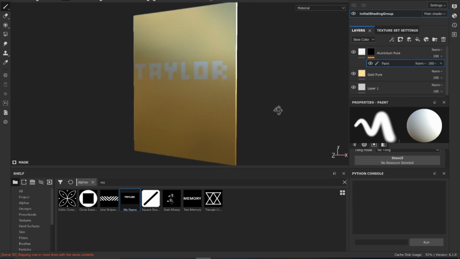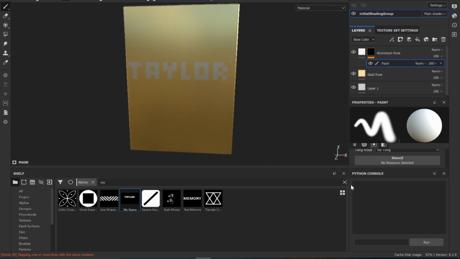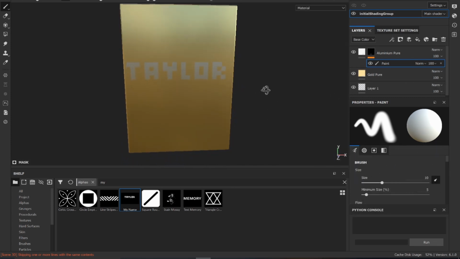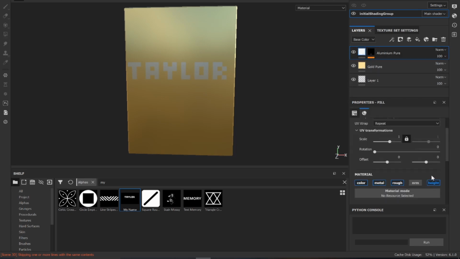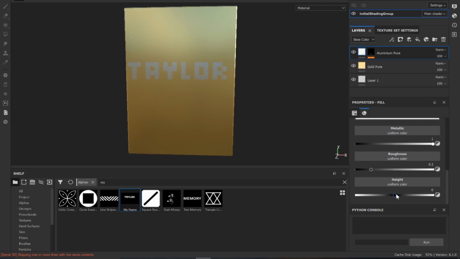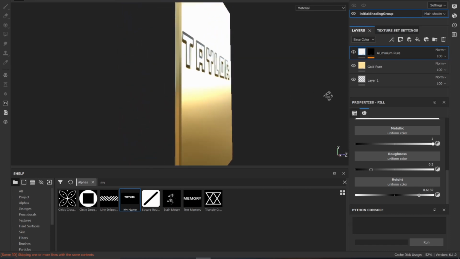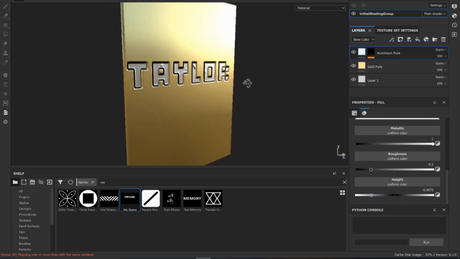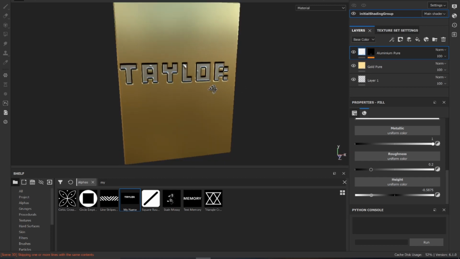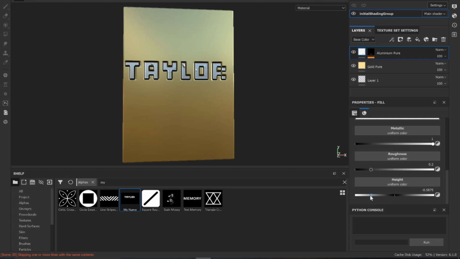And you can do more than this. This is just simply putting your name on it. So another thing I can do is once I have this logo on here, I can also change the height. So if I go back into my material, I'm going to add a height by clicking that right there. Then if I go down, I can push my name out. And this will all show up in the normal map. Or I can even push it in. So look at that. So that's another cool thing you could pull off.